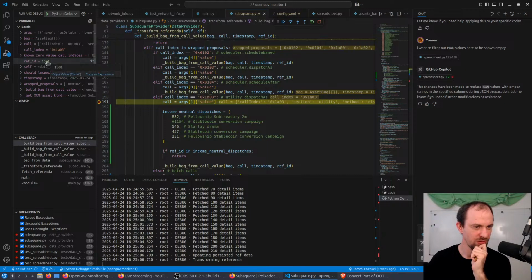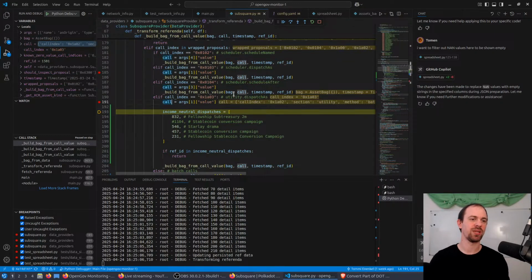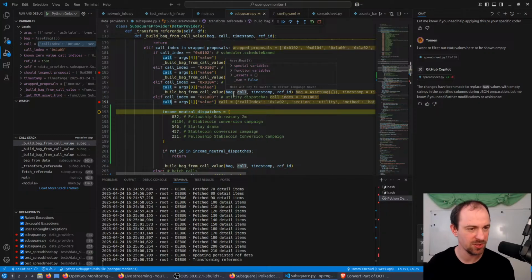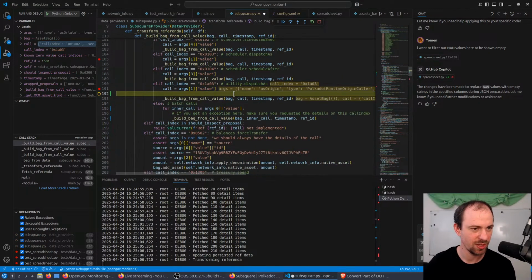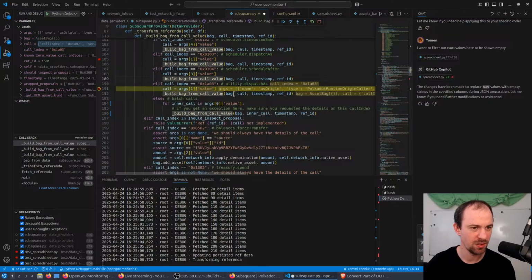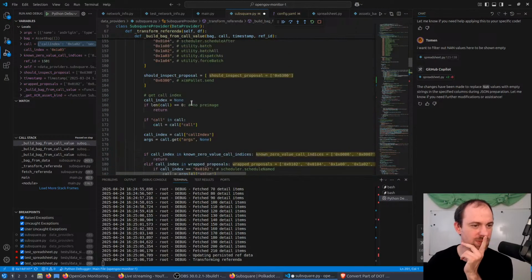Wrong ref ID. But it does not matter, we can still look at it. Okay, so what's our call? We're already looking at the inner call. This is bad, this is too early. We need to move this piece of code up. So this is always the inner call. It's always the inner call.